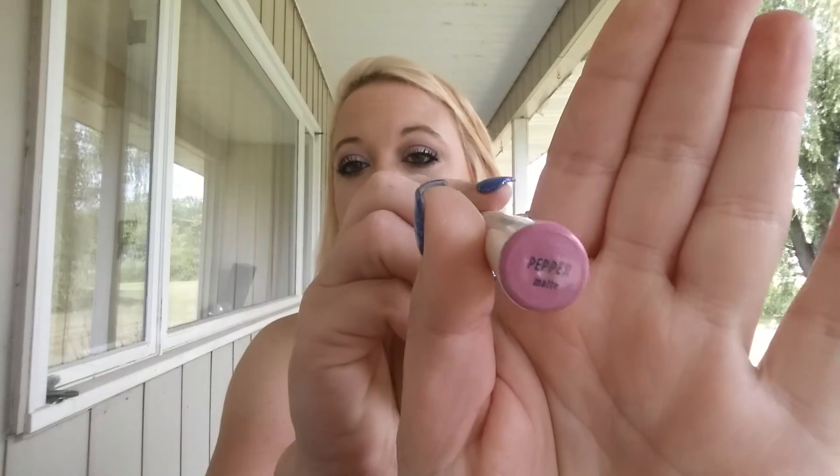The last favorite is by Colourpop — their Lippy Sticks. I've been using them like crazy. This one is in the shade Pepper. My true favorite is the Colourpop Lippy Stick in Skimpy — it's a gloss finish nude that looks so perfect on my skin tone. Of the five I purchased, the ones labeled matte are quite dry, except for Pepper, which feels more like a satin.